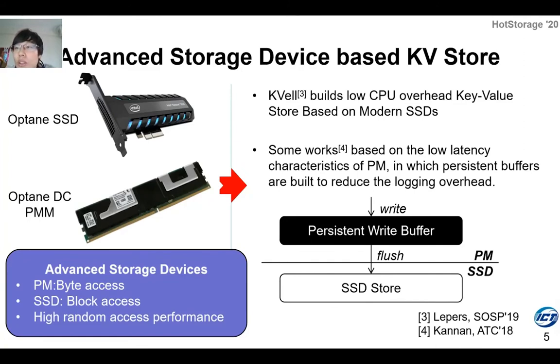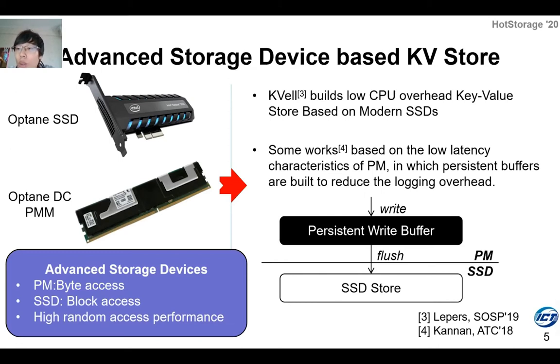Recently, advanced storage devices such as NVMe-based persistent memory and NVMe-based SSD exhibit different performance features compared to conventional block devices. This provides new design choices for building high-performance key value stores. On the one hand, modern NVMe-based SSDs such as Intel Optane SSD sustain high throughput with sub-millisecond latency. They provide similar performance for both sequential and random access. This motivates research efforts to batch KV requests and write to SSD directly without committing a log and sorting on disk. For example, KVell adopts this design choice.